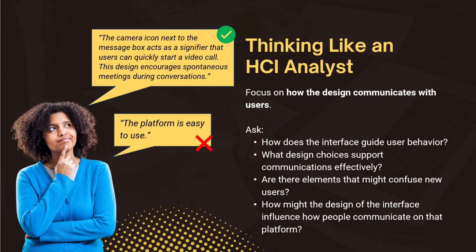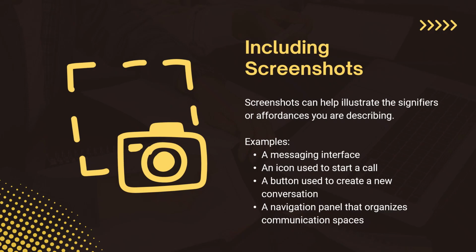Now, you are encouraged, although it's optional and not required, to include screenshots in your discussion posts. Screenshots can help illustrate the signifiers or the affordances that you're describing. So, for example, you might highlight a messaging interface, an icon that's used to start a call, a button used to create a new conversation, or a navigation panel that organizes communication spaces. Including these kinds of screenshots can help make your analysis clearer and more specific.